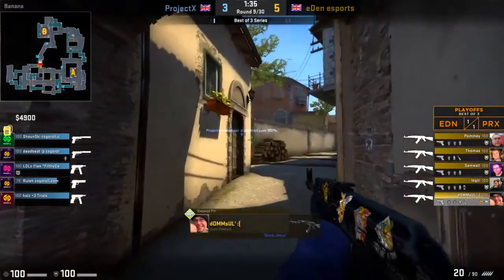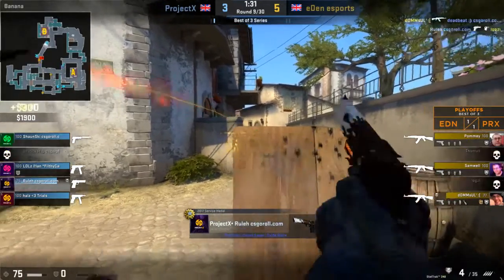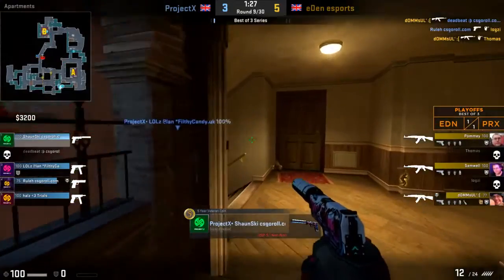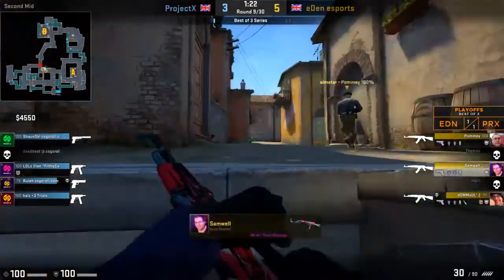Nico's going to drop off. But there you go. It's going to be an eco now for ProjectX. Just a Deagle and a CZ. It's going to pay off, the Deagle buy at least, and a kill. Dom onto Team Thomas. Frag count number 2 for eDen eSports.